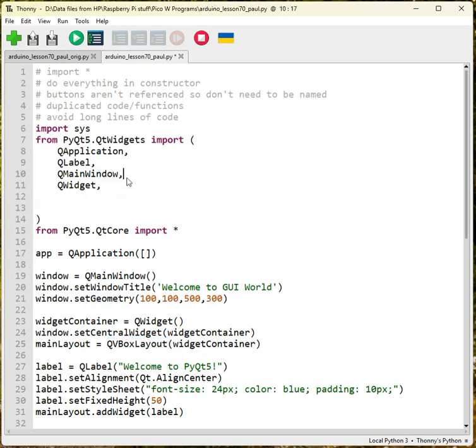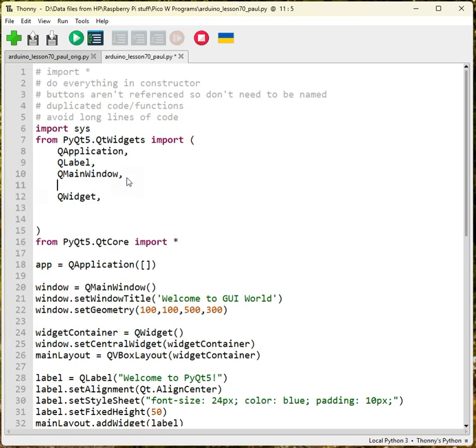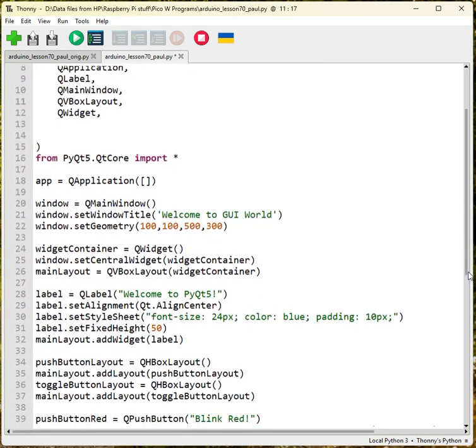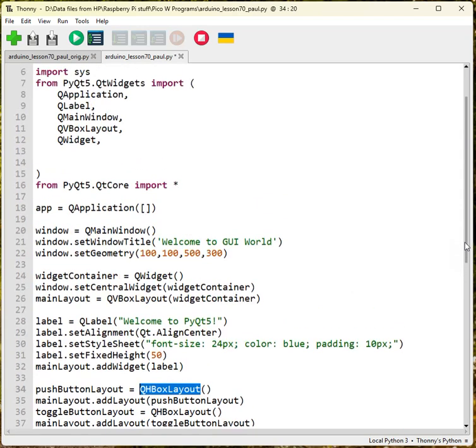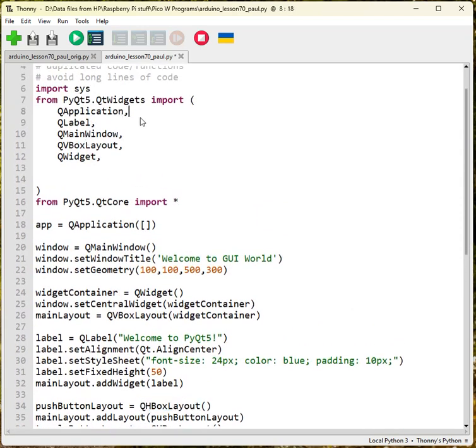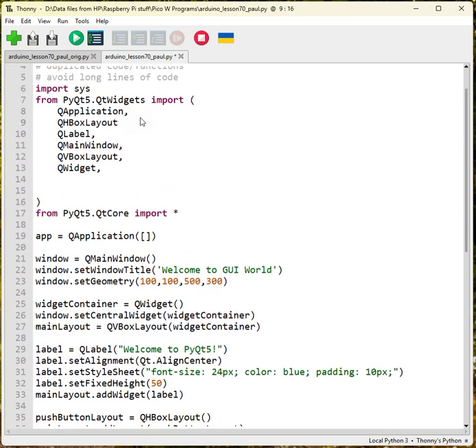Which comes there. So how many? What am I missing?